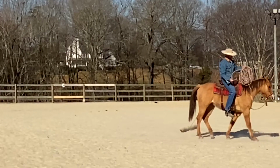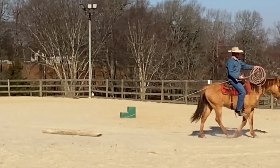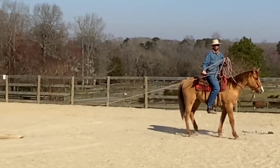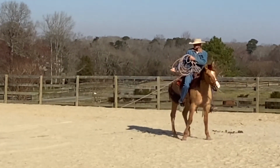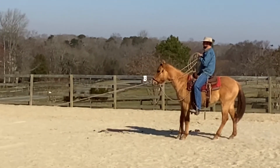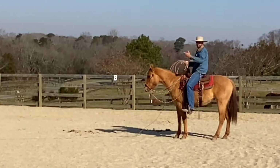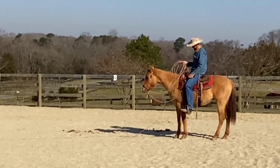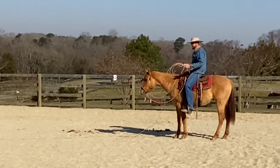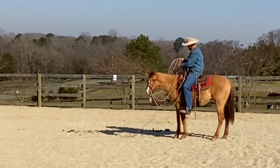Nice. So then I can do a real world situation where I'm dragging this calf along. Somebody heels it. So now I'm going to ask for his hips, ask for his front end, ask him to back up, just like that. And then I can pop my dallies after he's been heeled and laid down and branded and castrated and vaccinated and all that stuff. So that's a little bit about dragging. Ground preparation definitely helps prepare you for that.